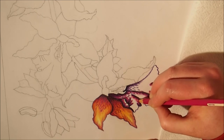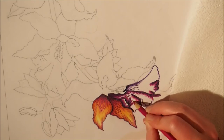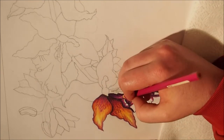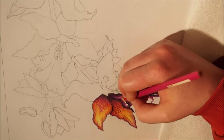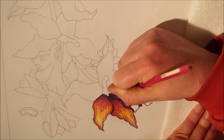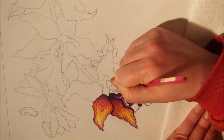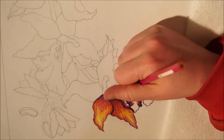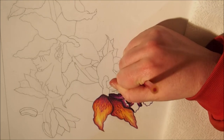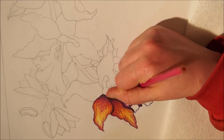I'm not going to worry about blending too much pink on those spots areas, just because I want those spots to look as they are, kind of thing. Well, as much as possible look as they are. I'm going to bring some more pink in down into these areas here. And some pink into these streaks here.